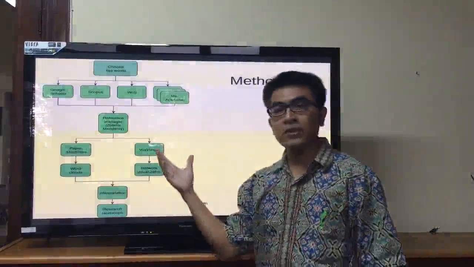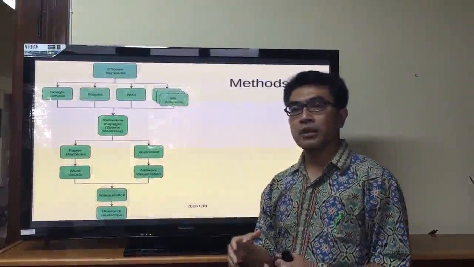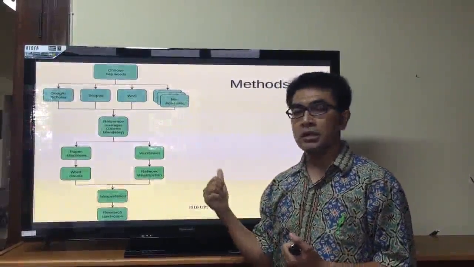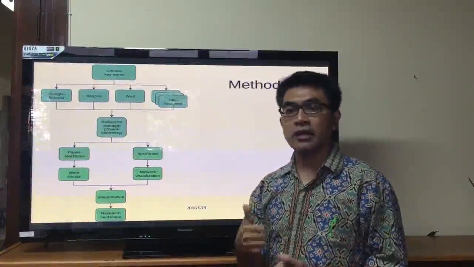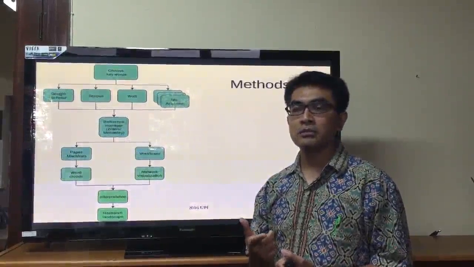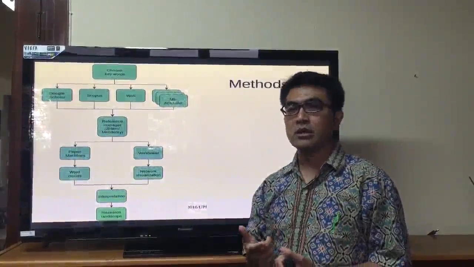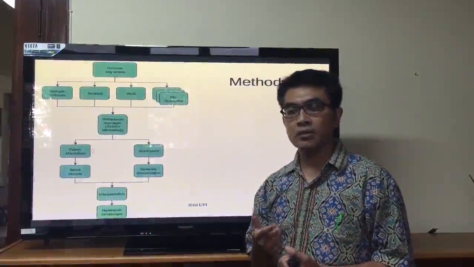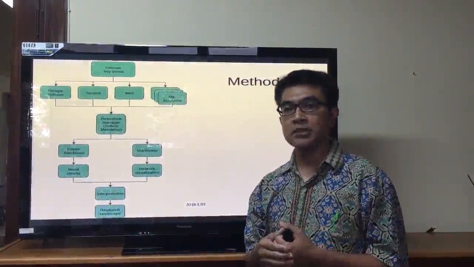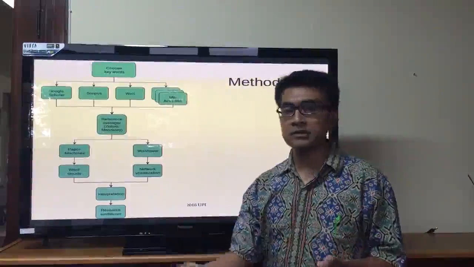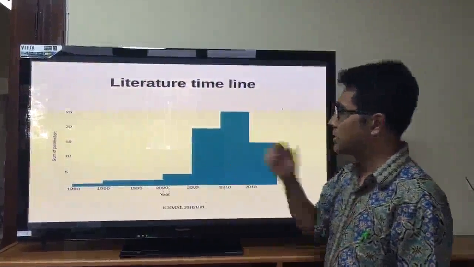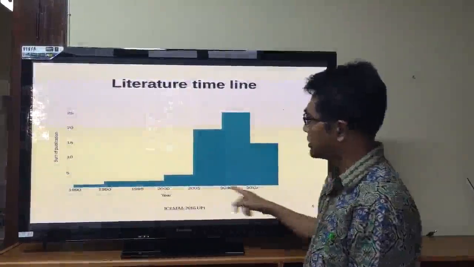In this case, we want to use our own example. Here we use the keywords groundwater and Jakarta to see the most talked about topics that have many papers, and which topics don't have many papers. This is the literature that we get from the internet search. This is the year and this is the sum.